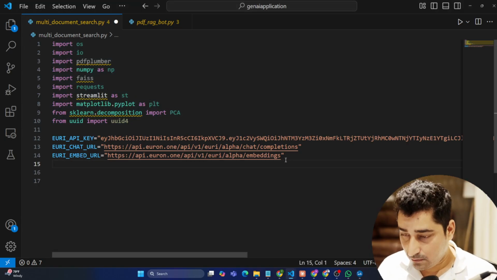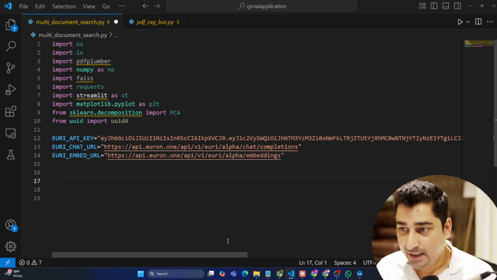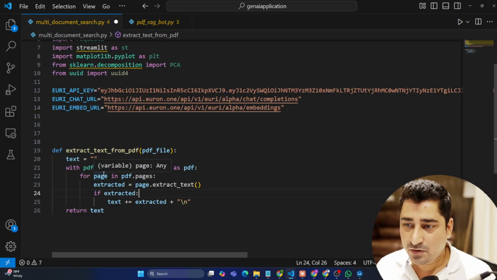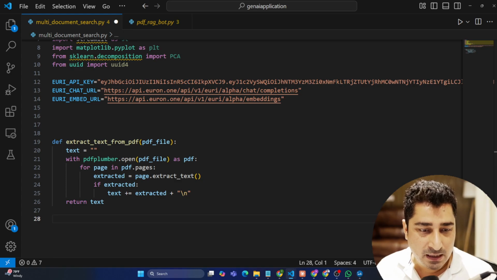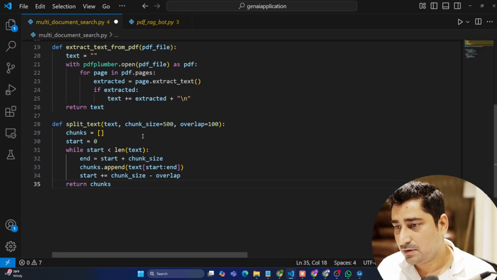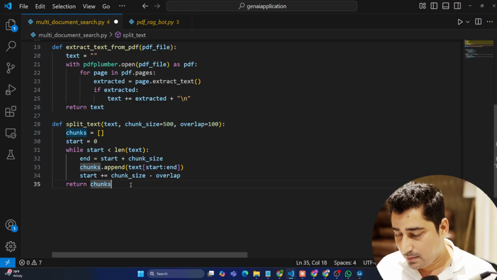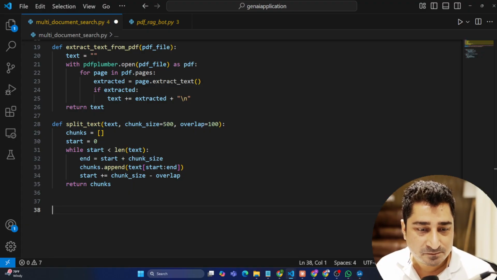Now, extract text from the PDF, same kind of function, extract data from the PDF. Whatever PDF file you are going to upload, it is going to extract the data out of it. Now the same function we are going to use for the chunk size. Nothing different. Obviously, we should increase the chunk size over here and increase the overlap over here, but it is the exact same function that I have used even before.